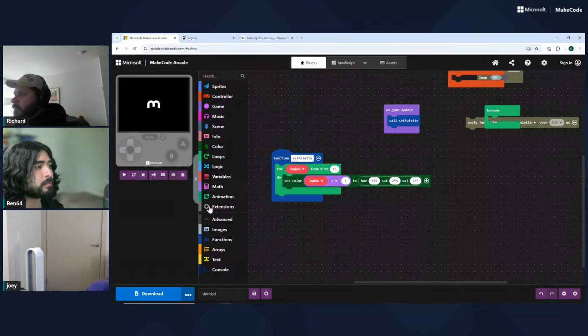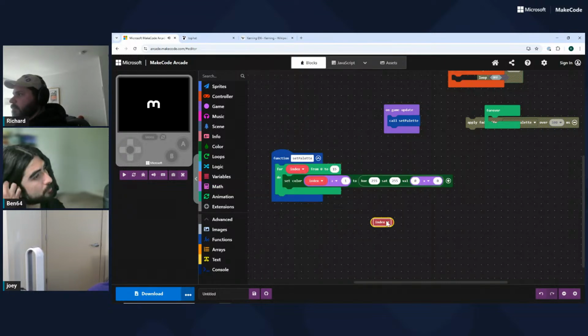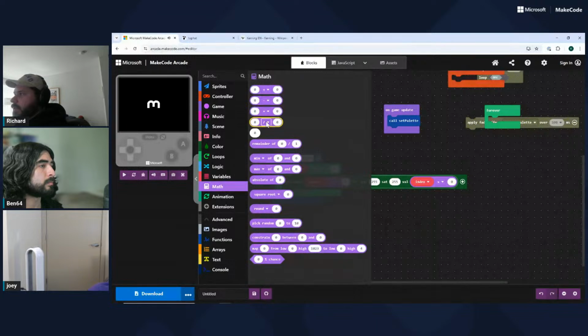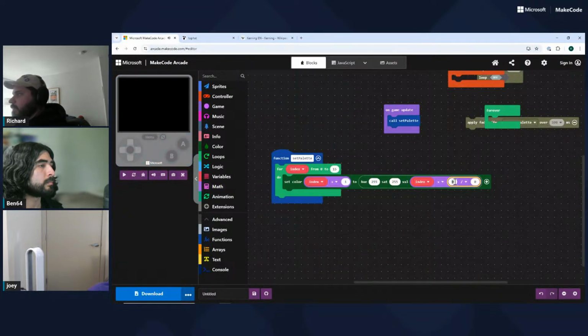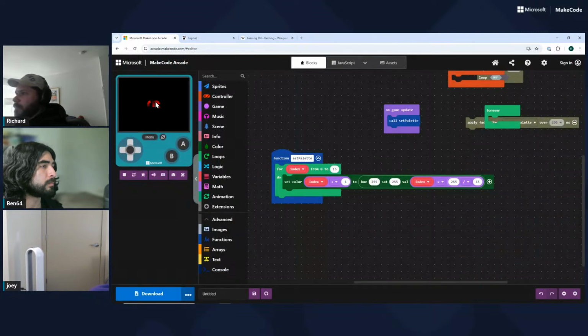So we're going to take our value. We're going to do index times, and we want this to be 255 divided by 15. There we go. Okay. So now we have it for a red thing.